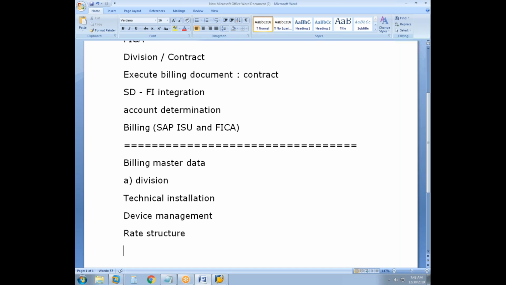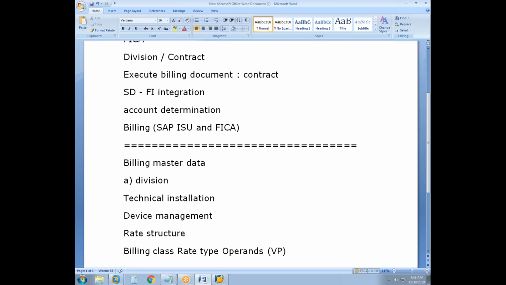In the particular rate structure, what we define in the ISU billing master data has various parameters, like we have to define a billing class, rate type, and then we have to define operands. But these operands should be defined based on the variant program you're going to use in the system. Variant programs are provided by the system. They are one kind of module programs.